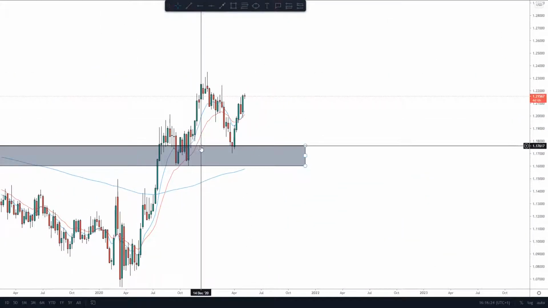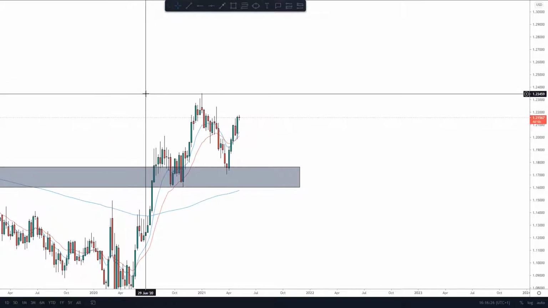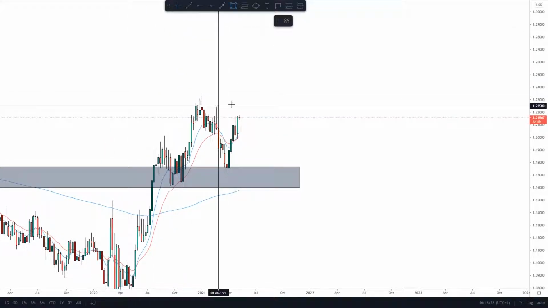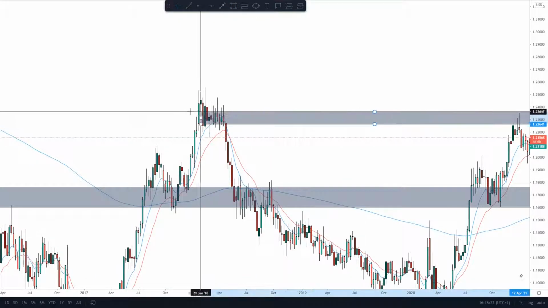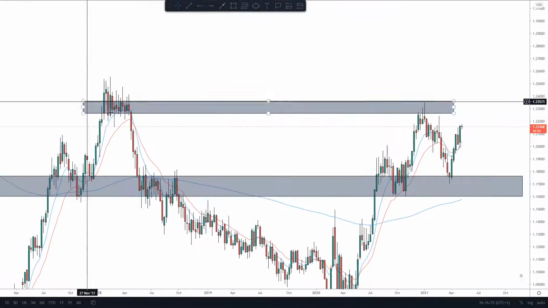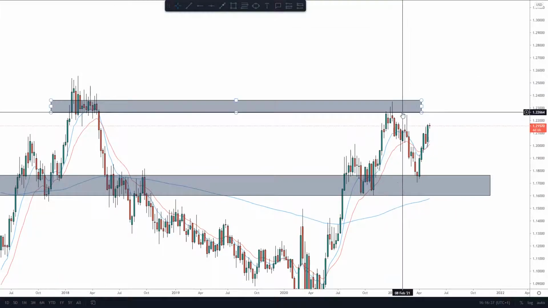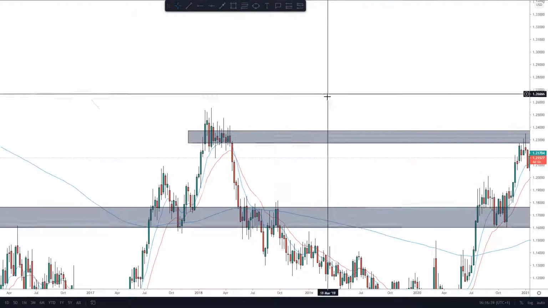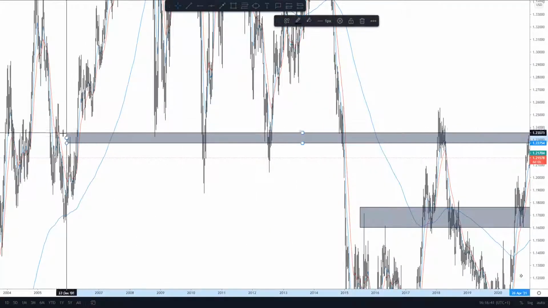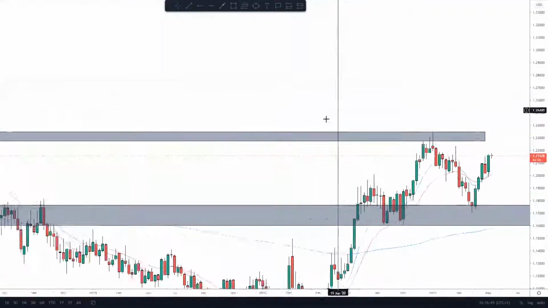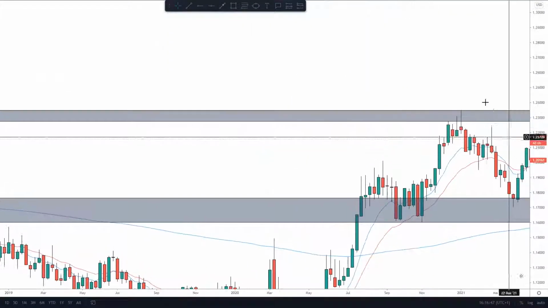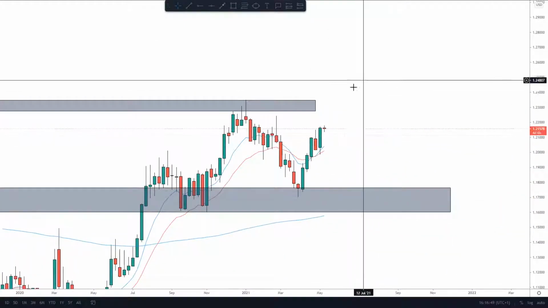So that's a key level zone area there. To the upside, we do have all of this sort of wick action here. If we look left, we can see the overall sort of resistance area here. And we could even pan it all the way back to here. We can see how useful these areas are when it comes to historical support and where the prices are going to head to in the future.